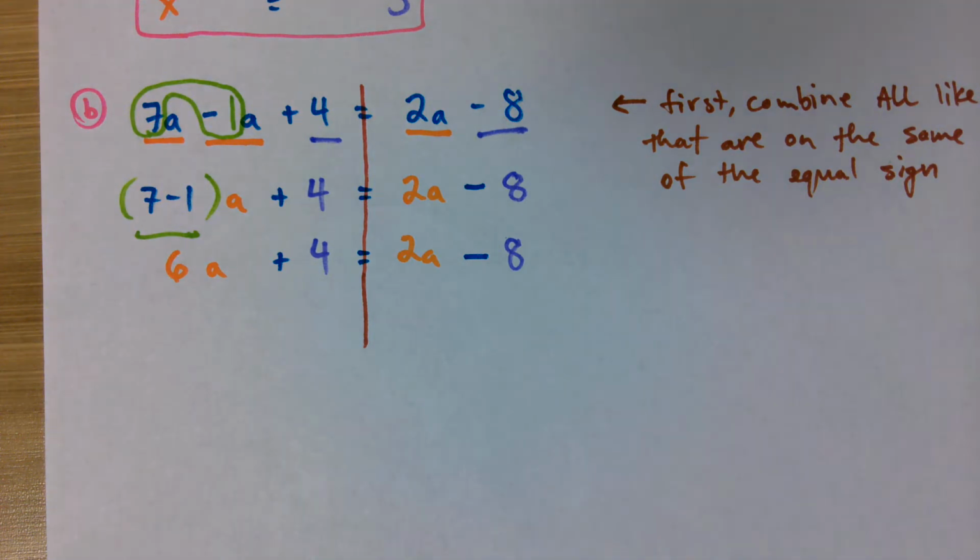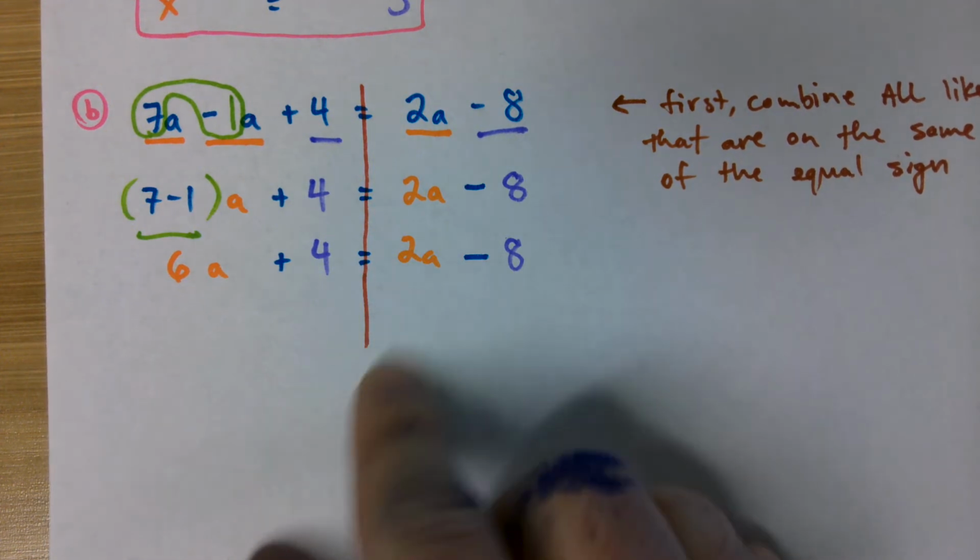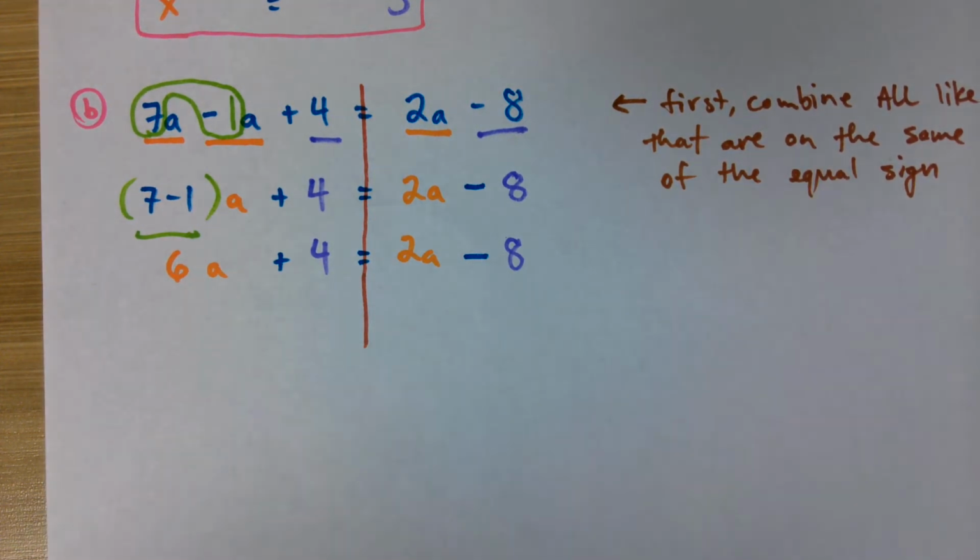First things first. What are we going to move and where are we going to move it? There's 4 different options we could take here. But actually, let's start with just the variable terms. Do we want to move 6a over to the right, or do we want to move 2a over to the left? What do you guys think? 2a to the left. 2a over to the left. Why do you say 2a over to the left?